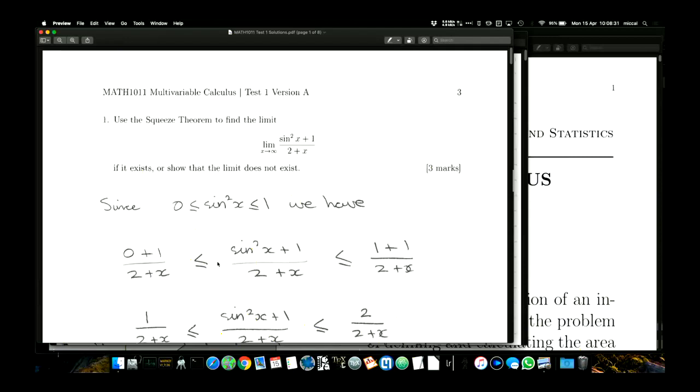So if you believe your marking is wrong, my markers do make mistakes. I do give them a marking key, but they can misinterpret it or miss it. Don't worry, you can show it to me and I can look at it. If you think you've been marked wrong or they haven't added the marks up, just show it to me and I'll have a look and fix it if necessary. Okay? All right, so that's all up there.